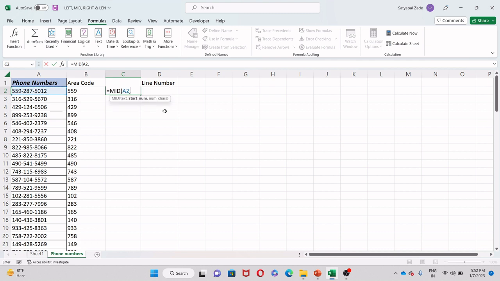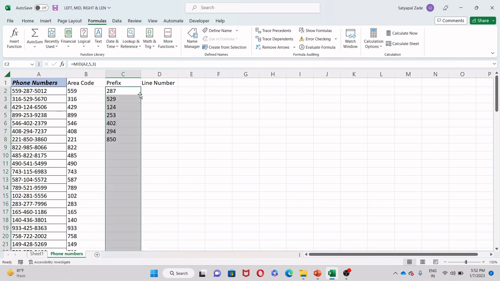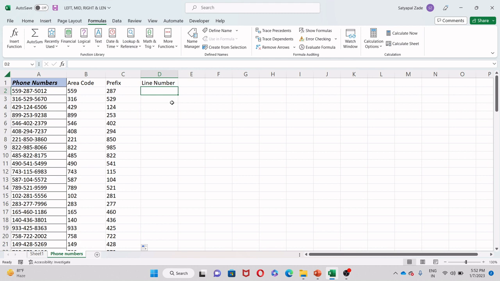Here again the start number is required. The start number is where the first character we want to return is: 1, 2, 3, 4 and 5. So it's in the fifth place. So 5, comma, then we want to return three characters, so 3, close the parenthesis and hit enter. So here we get 287, which is in the middle. Drag it down, and we'll get the output for all.